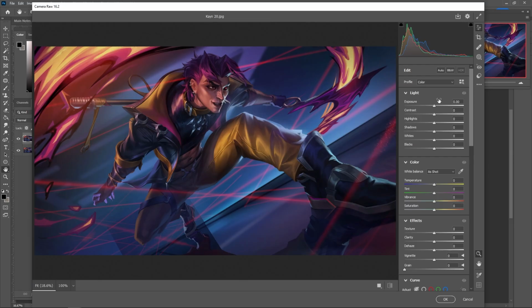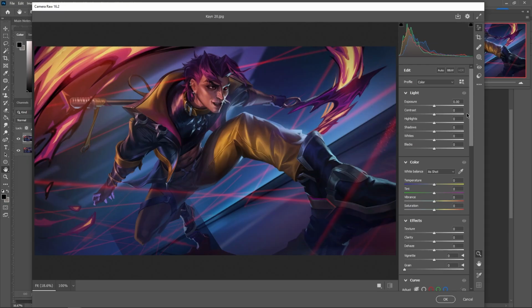So under lighting, all of these sliders will be affecting your values. It's pretty much like the levels or curves adjustment layers. The thing I would keep an eye out for here is whether or not the focal point, aka the places we want our viewers to look first, have enough contrast, and if certain areas in the background are competing with the focal points by having too much contrast.